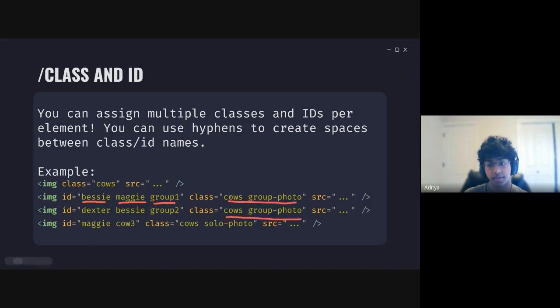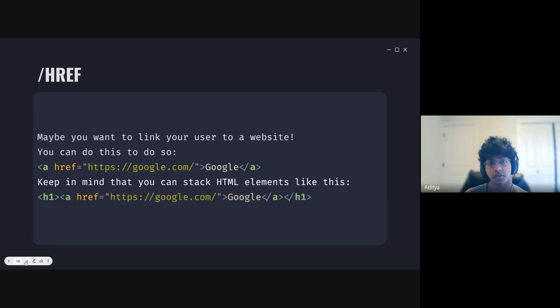So in this case, I've split them up with a space. And keep in mind that you can use dashes to separate HTML element names. You can separate class names through spaces to add multiple IDs and classes to one tag. We'll elaborate more on this later as you go closer into using HTML and CSS to style and make our websites more interactive. But for now, just keep in mind that IDs are only for one thing, meanwhile classes are used for several.